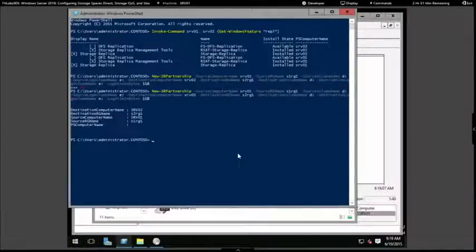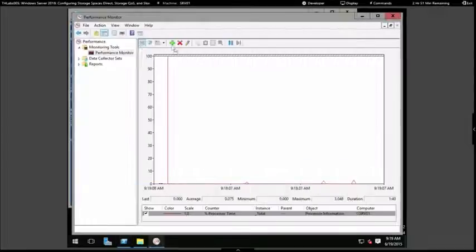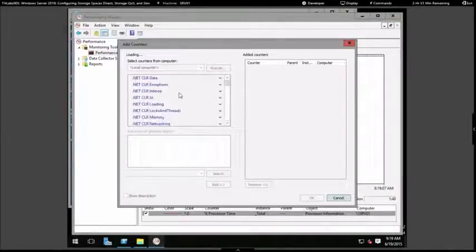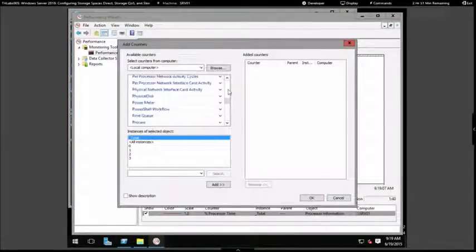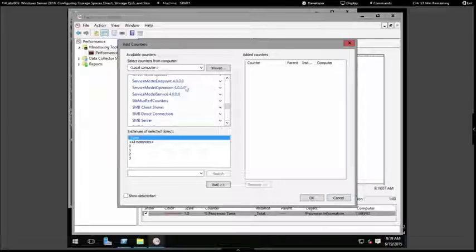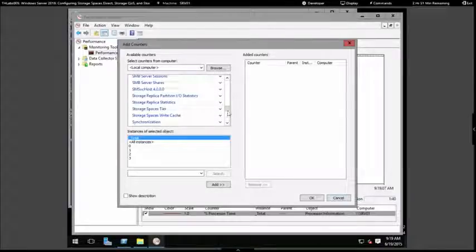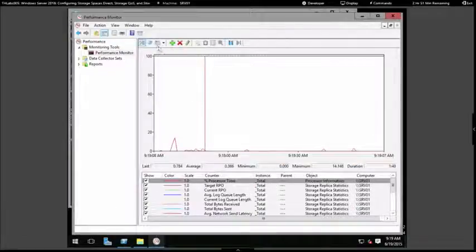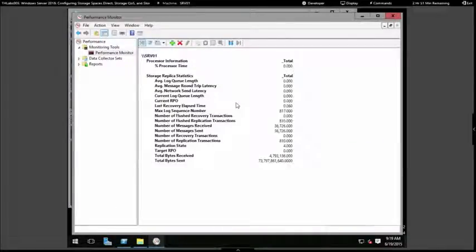It will. So what we're going to do now is basically do two things. So we'll take a quick look at some counters in here. You say, well, how can you see replica in action? There are some counters you can use. So there's a storage, if I know my alphabet, S is after P, right? So we have Windows storage replica statistics. We'll throw all that stuff in there and just do a report view, and you can see there's a lot of stuff here.